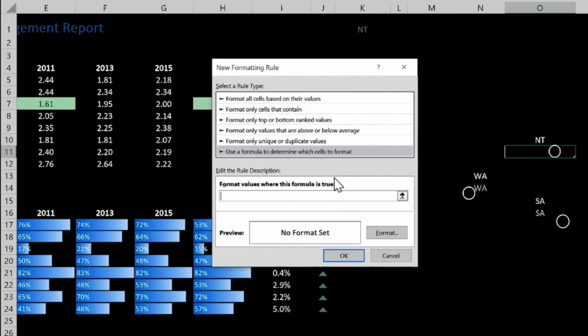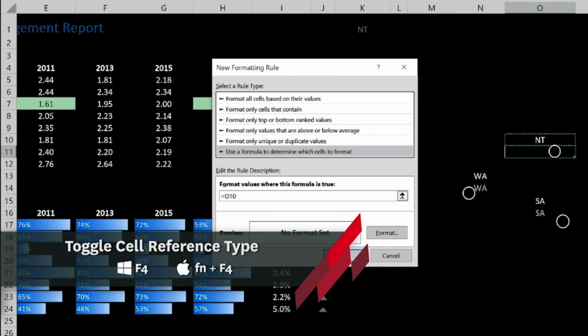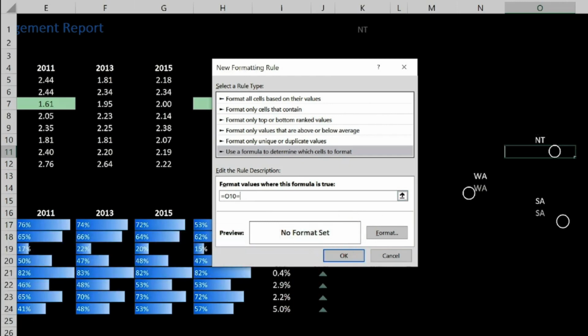So we're going to click use a formula, and then we're going to click into the formula bar. Now all formulas begin with an equals, so we're going to type equals, and then we're going to select O10. We want to check if this cell contains the same value as K1, but you'll notice it's put an absolute cell reference in, and we don't want that because in a moment we're going to copy this format to the other cells. So I'm just going to press F4 3 times to turn that off. And now I'm going to type my equals, and I'm going to check if this cell is equal to K1. And here we do want the absolute cell reference.